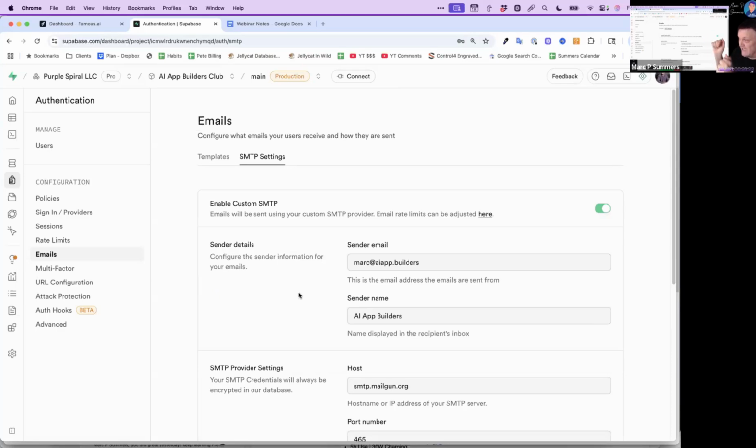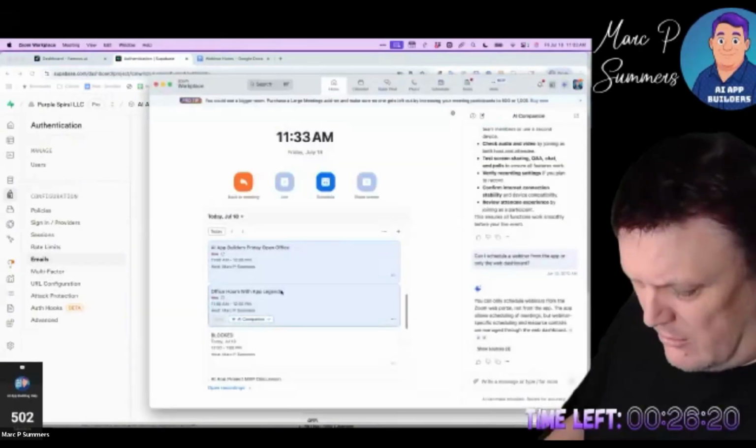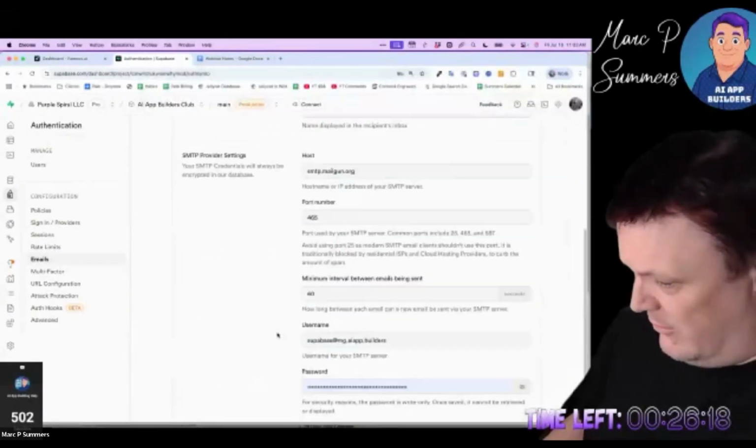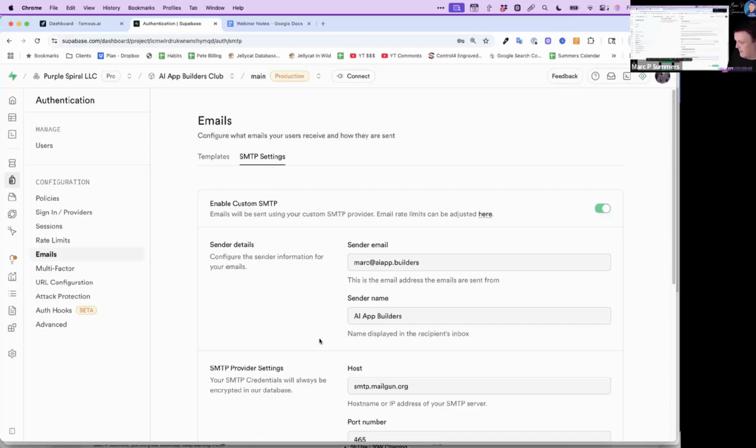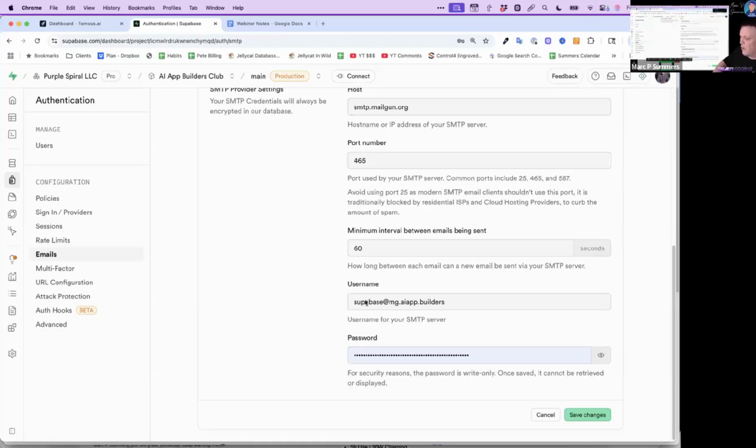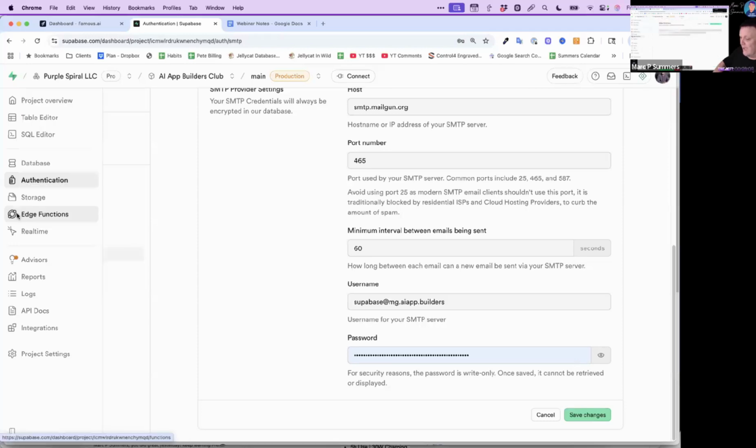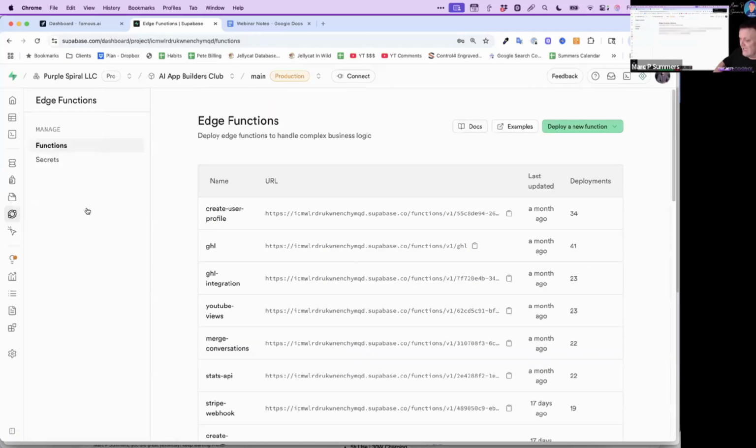And like I say, I just stopped sharing my screen a second to quickly look and see whether they're, oh okay, it's actually hidden, so I can show you that. Your username and your password for Mailgun will then also be in Supabase secrets, which are over here under edge functions and then secrets.